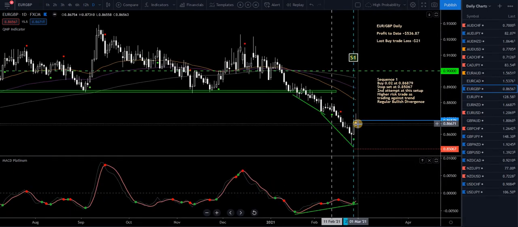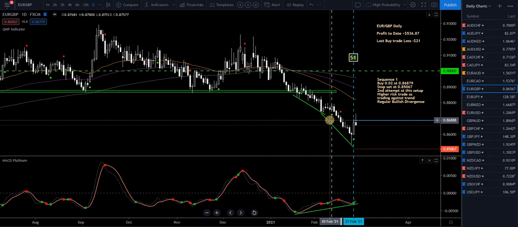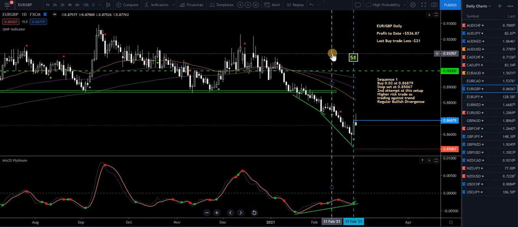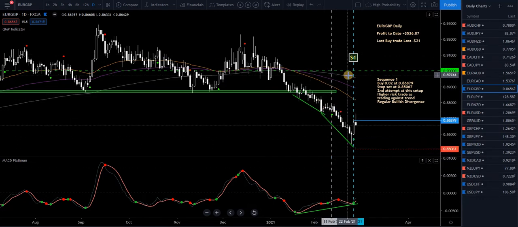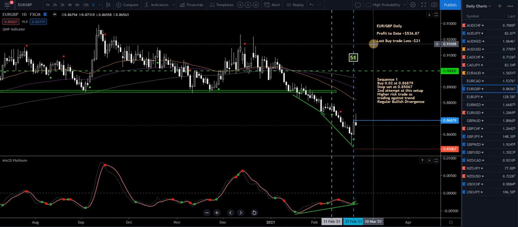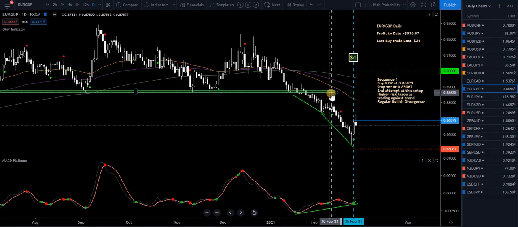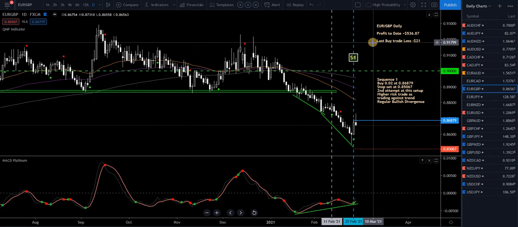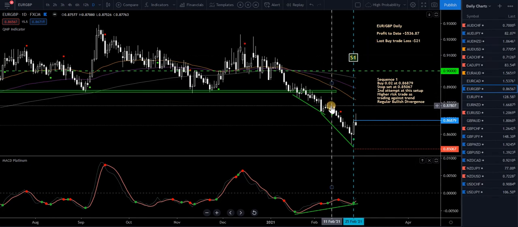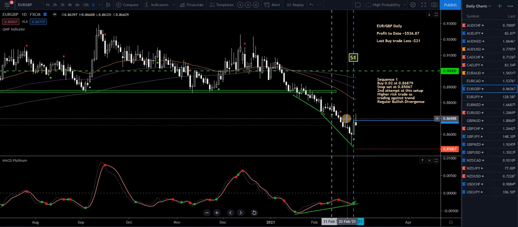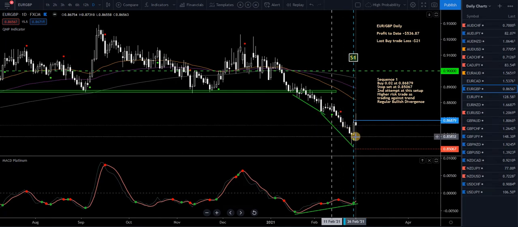Euro pound, what did I do? I took a buy here on Friday. If you see grey lines like this, normally it's a warning or something's happened previously. In this case, I took a buy trade in here. It failed. I lost $21. So that's what that one is. There was a buy trade taken there. Would have had to stop somewhere in here. It's a high-risk trade. Now I'm having a second go at it.